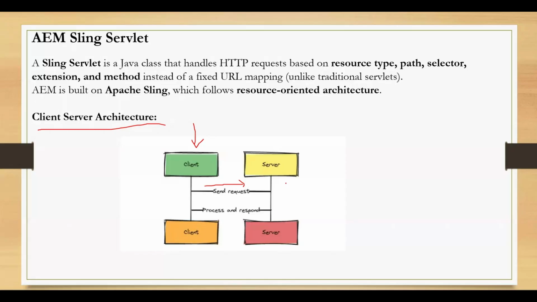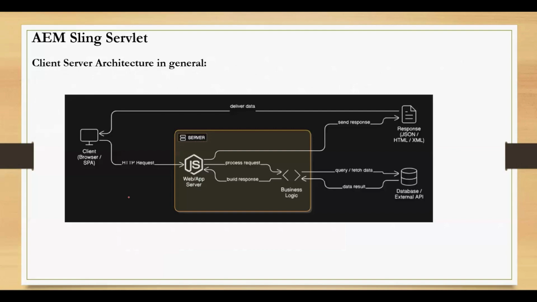Within the server we have all the business logic, all the Java classes, all the backend classes present at the server end. Within the server we are writing the business logic and we are sending the response to the client. So this kind of architecture we are basically defining everywhere, whether it is any kind of application. In the next slide, we have a generalized architecture related to it. This is not AEM specific. This is the general client server architecture we are generally following.